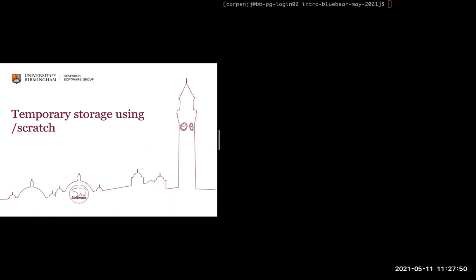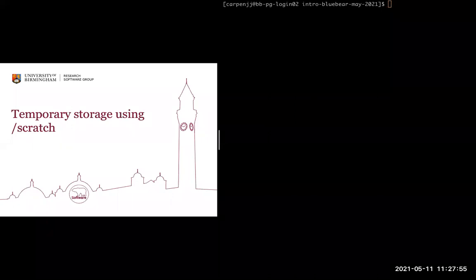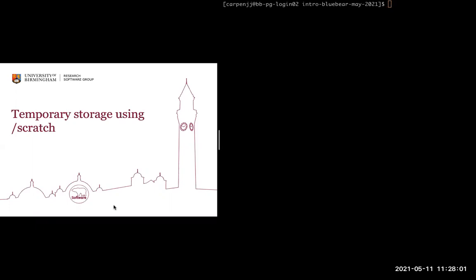So all of the nodes also have a small amount of locally attached SSD storage. If you're doing workflows that require lots and lots of data I/O, input output, you probably don't want to be doing that across the network, because if you're reading thousands of files in, doing a tiny bit of modification, then writing them back to the network, that will have quite a big overhead. You'll be pushing that data back and forth across the network all the time.